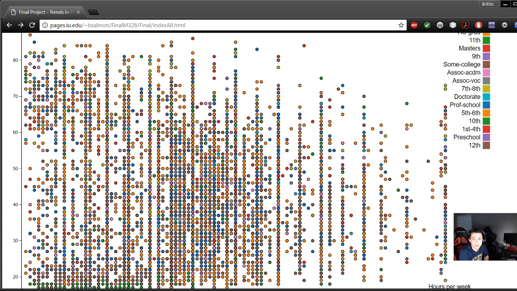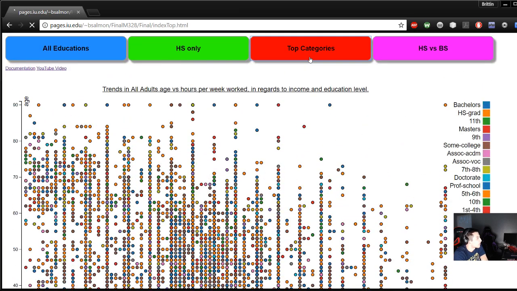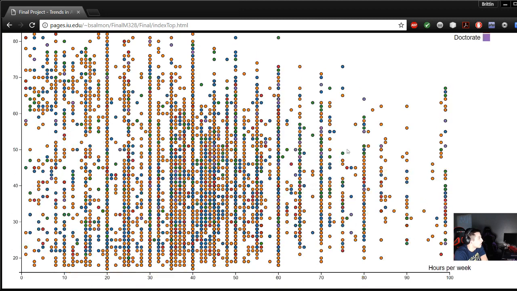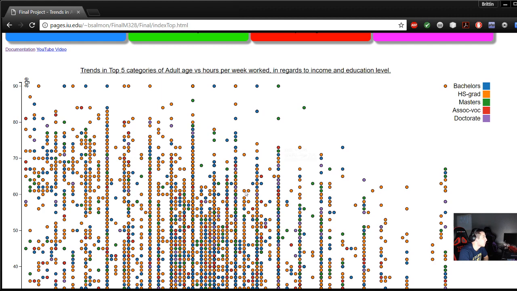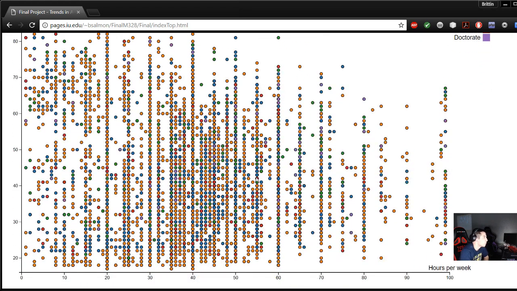The next question we were trying to see is if having a college degree means you make more money and work less. This was pretty apparent when you go to the top categories here. You see a lot less of the blue and the green dots this way. The people that are working a crazy amount of hours a week tend to just be your high school grads, most of which still are making less than 50 grand, which is kind of crazy. You do see some of these anomalies over here where there's people not working a lot of hours, making a lot of money. Like this guy works 1 hour a week and makes 50 grand with a doctorate. So we did notice that the higher you go up on an education, the more likely you are to make more money and work less.